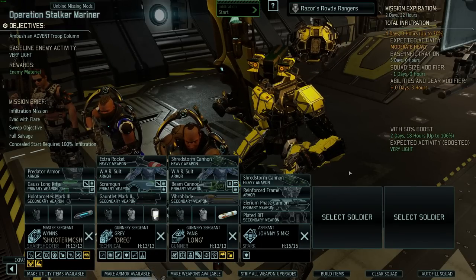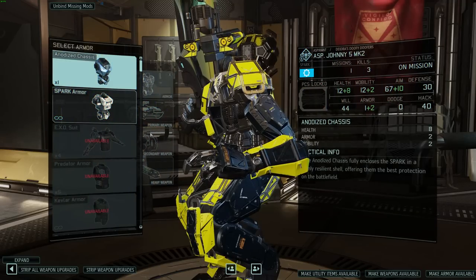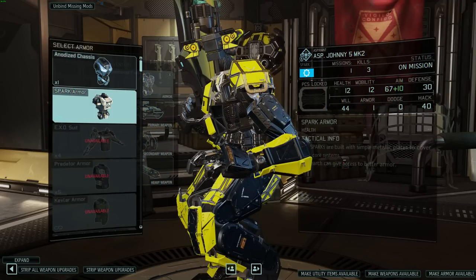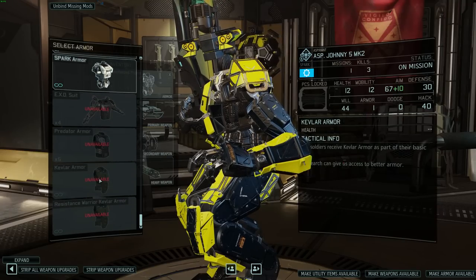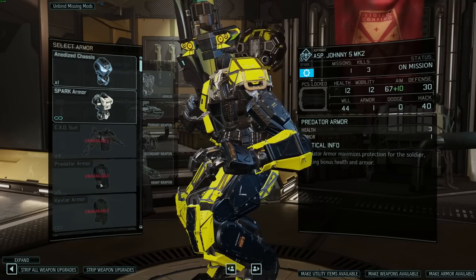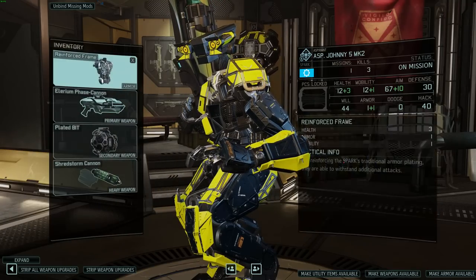There we go. Now we're looking at 106%. Much better. Reinforced frame versus anodized chassis. Look at this, guys. I've never even seen this before. Where is the reinforced frame? I can't even tell. Where did it go? Oh, here it is.